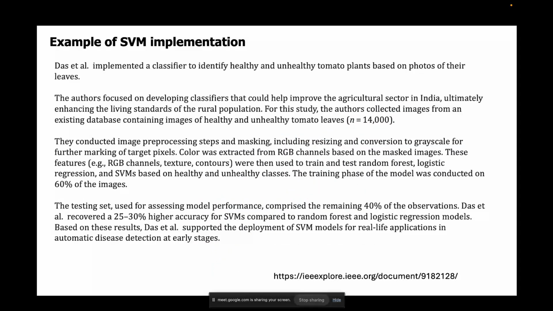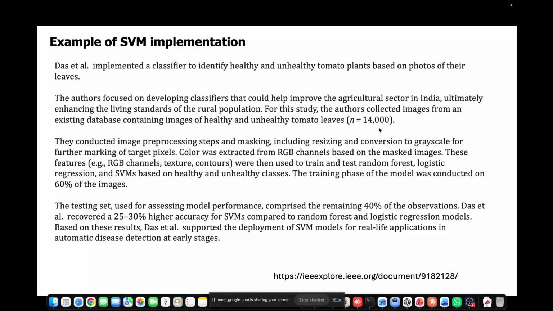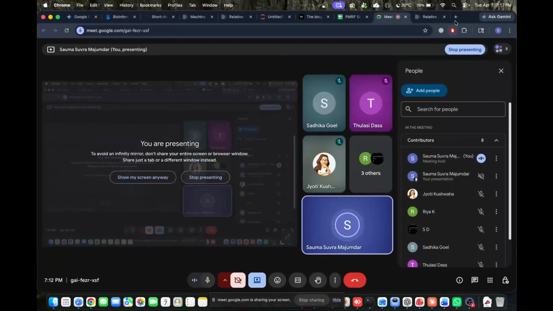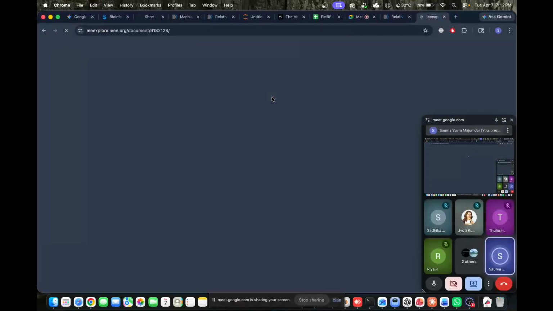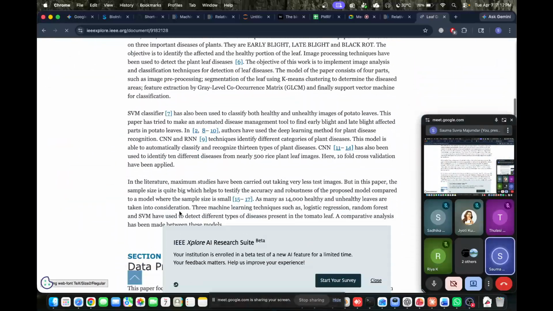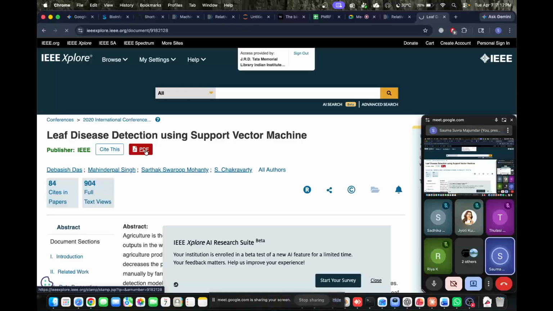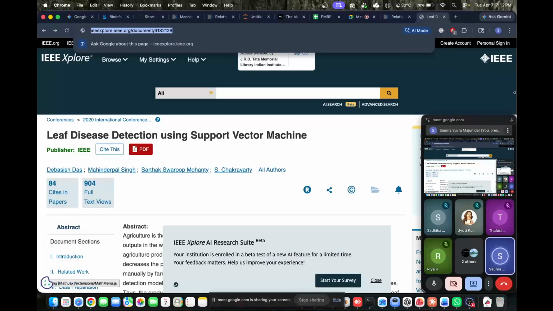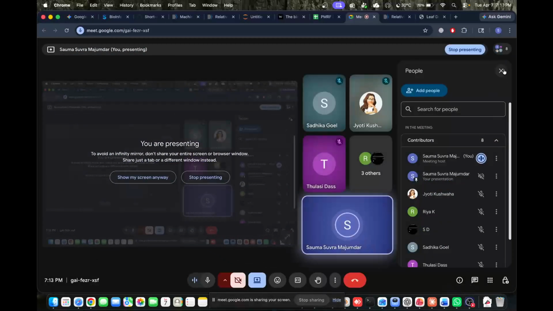I'm going to discuss an example of this SVM implementation. This is the paper. I don't think this paper will be available. It is available to me because I am on the ISC VPN, but I don't think it is going to be available to you. Can you take a look if the full text is available for you or not?